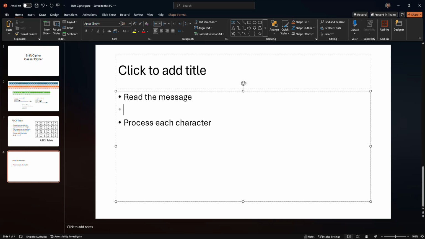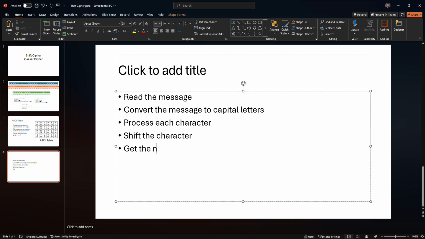But before that, we have to make sure we convert the message to capital letters. Then process each character, shift the character, and get the new character. So that's how we're gonna do it.